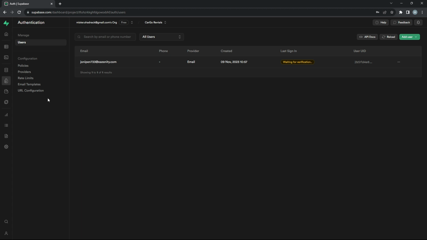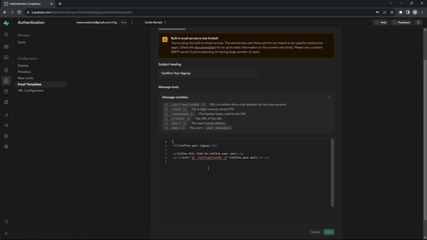So here, when you go to email templates under authentication, we see where our email template is actually coming from. Here you can add your own custom email template. I can also style it to look a bit nicer, but for the purpose of these tutorials, I'm just going to leave it as it is, as a default one for now. It's entirely up to you if you want to style this to look a bit nicer. I just wanted to mention and show you where the email template is going to come from so that you'd be able to change it if you want.